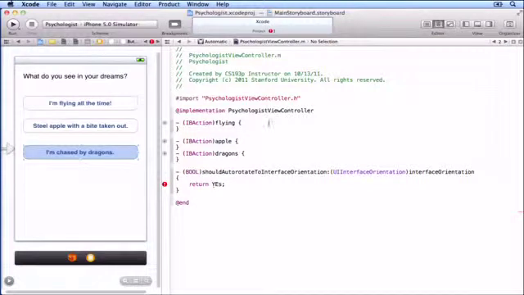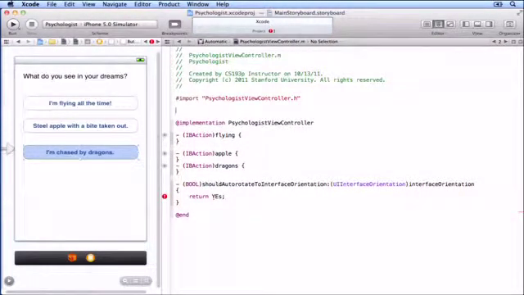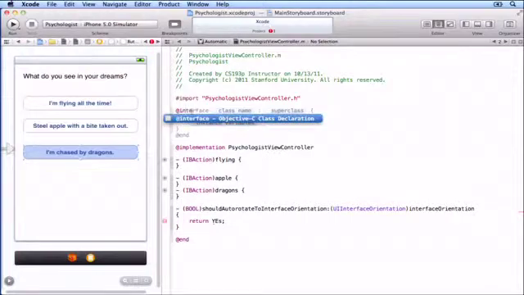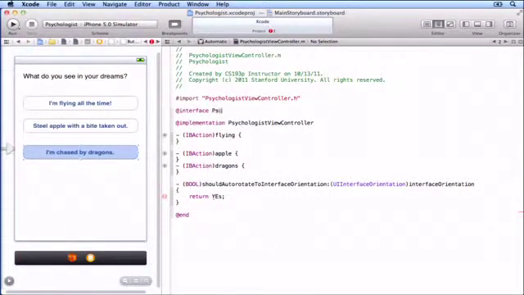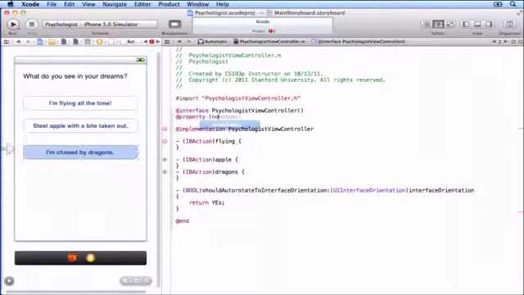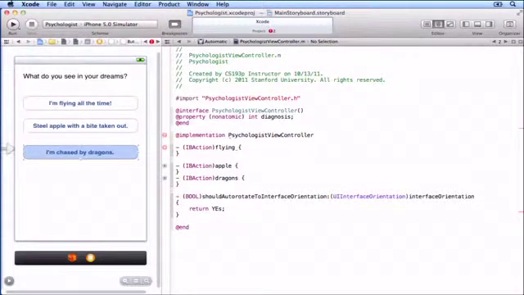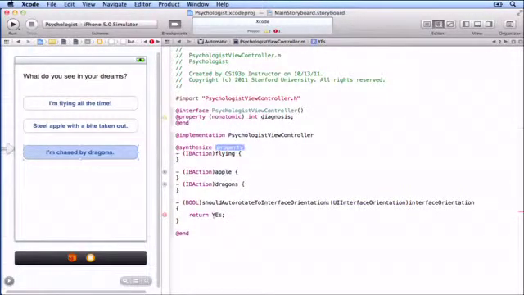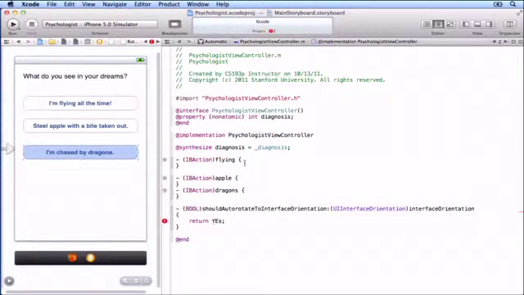How am I going to implement this? Well, I'm going to add kind of what you would call a model to my psychologist view controller. I'm going to make it be an int diagnosis. And that int, I'm going to have it have the same semantics as the int in happiness view controller. Could be different. We might have to do translation, but we're going to make it the same. So we got a warning. That's because we got to synthesize. Diagnosis equals underbar diagnosis.